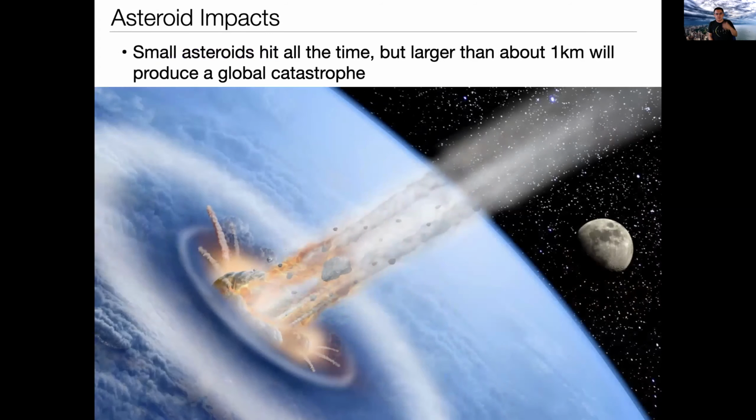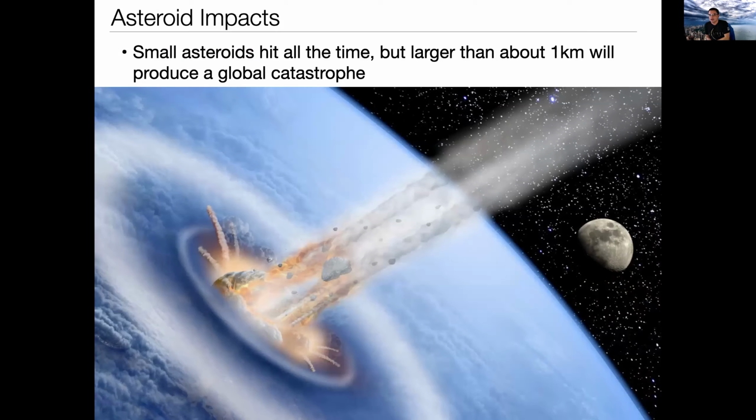Well, that may not be true, because this one is asteroid impacts. And as we all know, as long as Bruce Willis is still alive, maybe he'll be able to save us from asteroids, right? Right, okay. And if you have no idea what I'm talking about, go watch Armageddon. It's a great movie. Okay, so asteroids hit the Earth all the time.